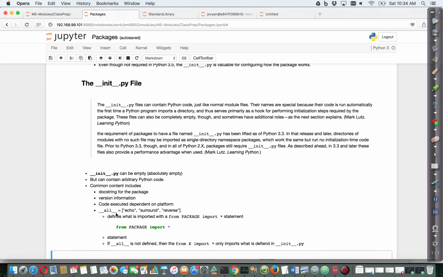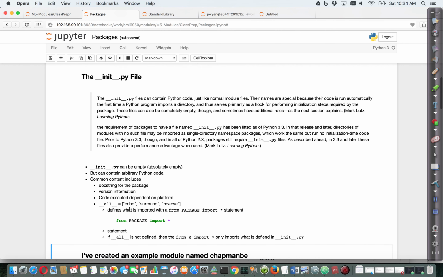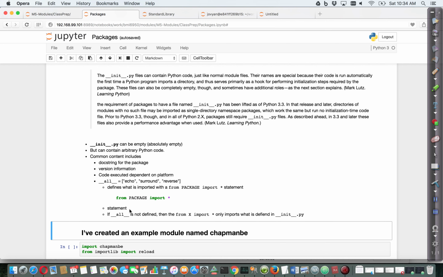So if we don't have an __all__ attribute, or it's empty, when we do a from package import star, what will get imported into our namespace, our kernel, our working environment, is simply what's defined in this __init__.py file. We might, through the __all__, tell it to import modules or subpackages. And so this is where really the customization of the packages comes from.